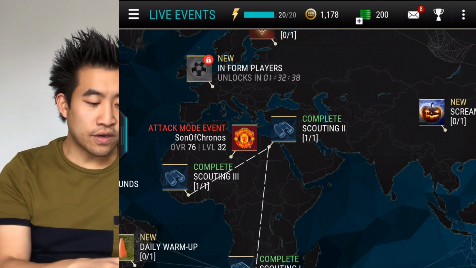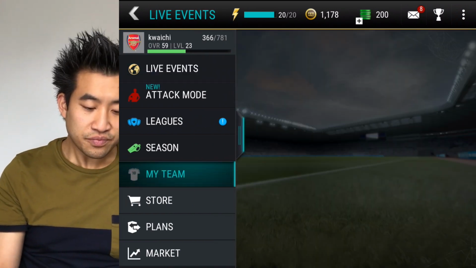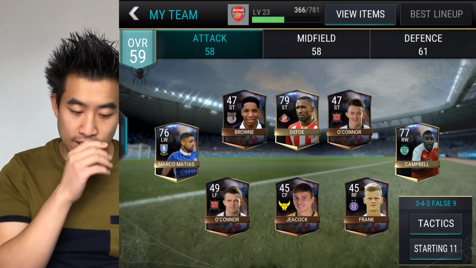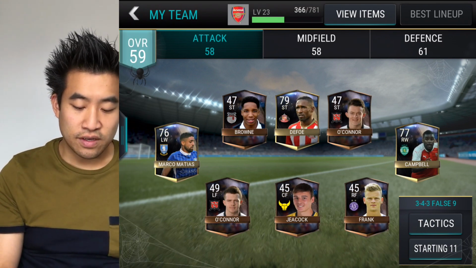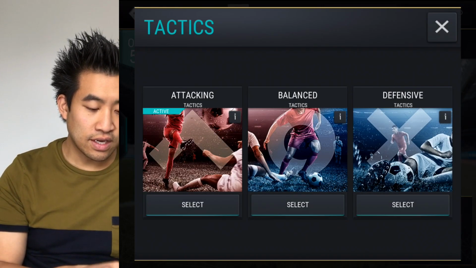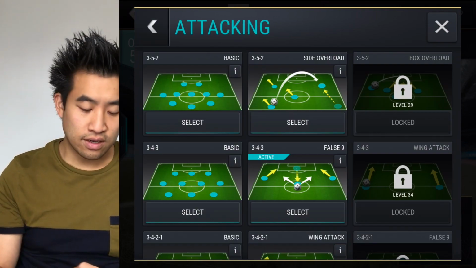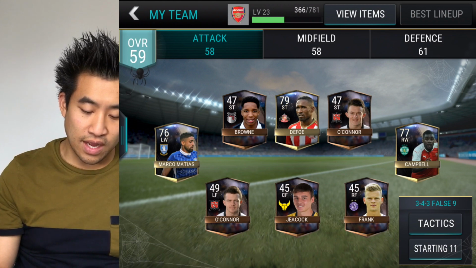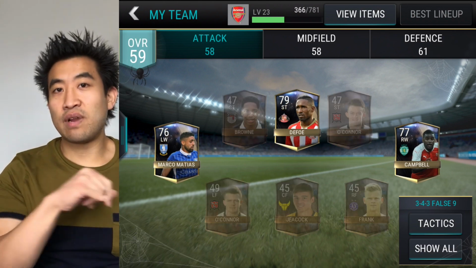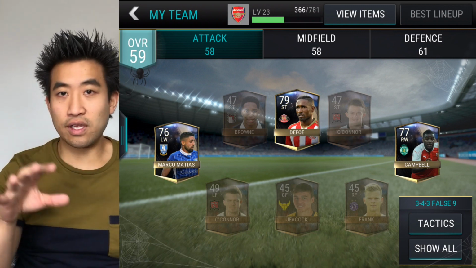So first off, I'll show you the team layout. This is my team currently. You have attack, midfield, and defense. And you have a few different tactics that you can choose from: attacking, balance, and defensive. Currently, I've set mine up for a 3-4-3 false nine layout. And if I hit starting 11, you can see that only the active players are actually going to be in play. This is true for any mode of the game.